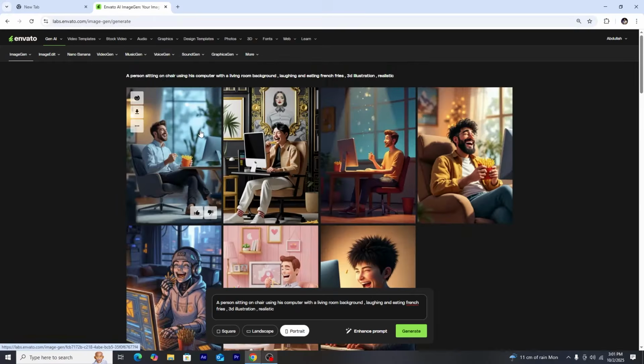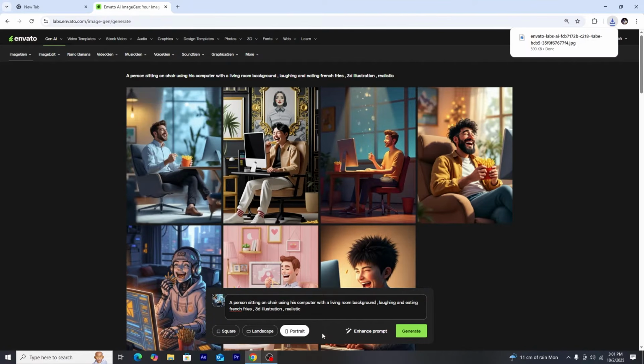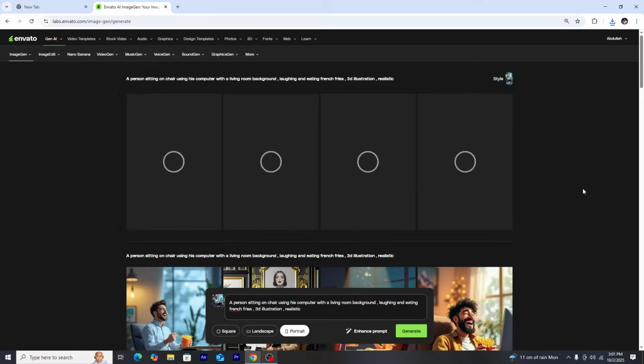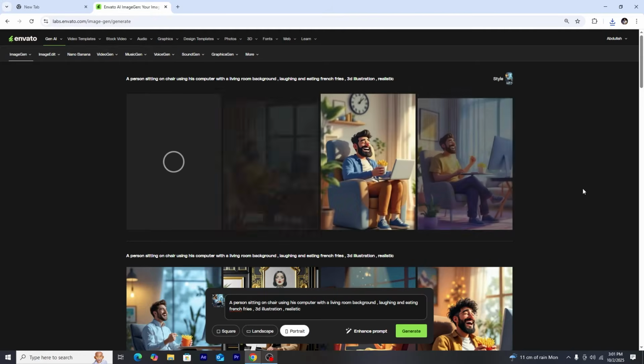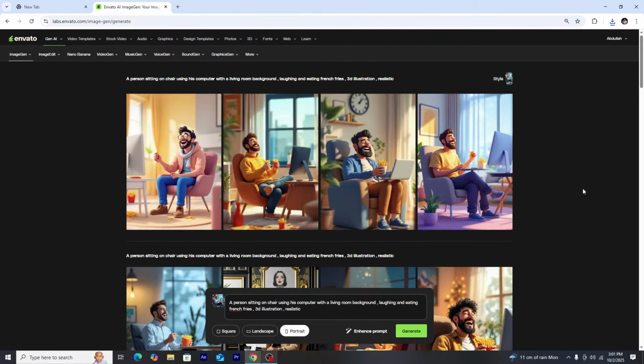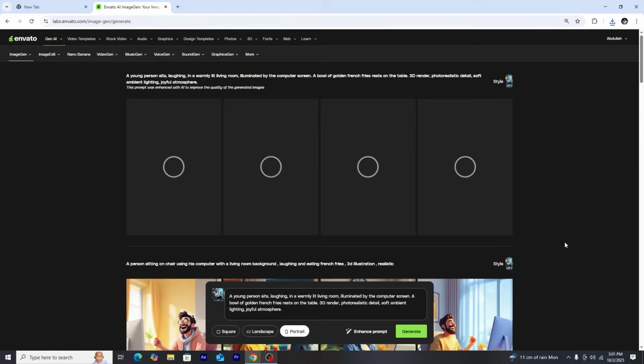So what I did next was just changing the prompt a little bit, and this was the result which we got. Now these images were slightly better, but the first image which was created was something which I really liked. So what I did was actually just implement the style in the future prompts. So I selected the image to use it as a reference for the other future pictures, and this time this was the set of images that I've got. But again, this was not something which I was looking for. So what I'll be doing is using the enhanced prompt option. So maybe the AI will actually generate a better prompt, and that will probably generate a better picture.